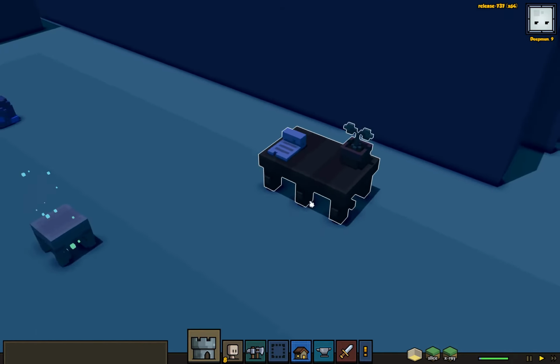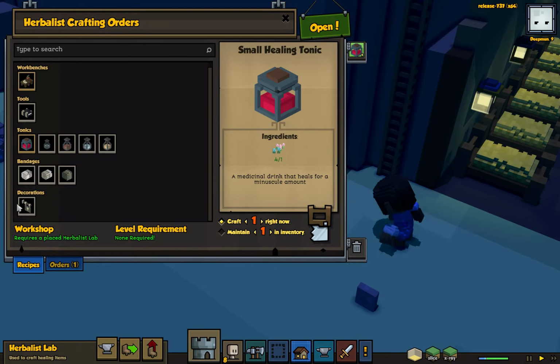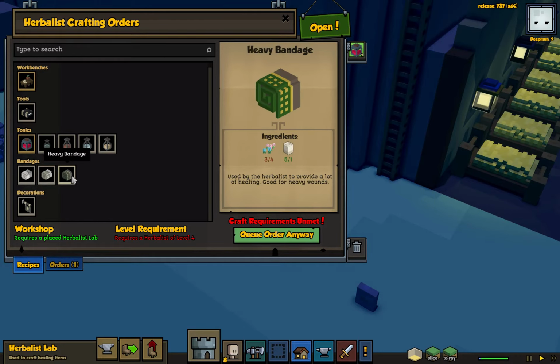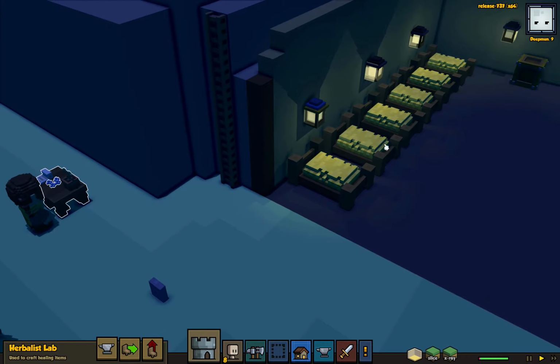Okay, the herbalist workbench is done, so let's look at what we can craft here. And a small healing potion. Let's craft one of those just for funsies. And once we level up our herbalist, we'll be able to get some healing action going. So bandages, and then heavy bandage. Ooh, look at that heavy bandage. Good for heavy wounds. So anybody who is injured, I want to keep at least one of these in my inventory.